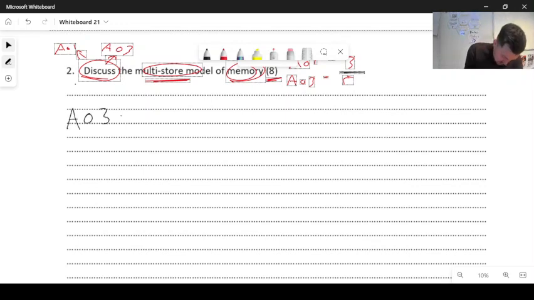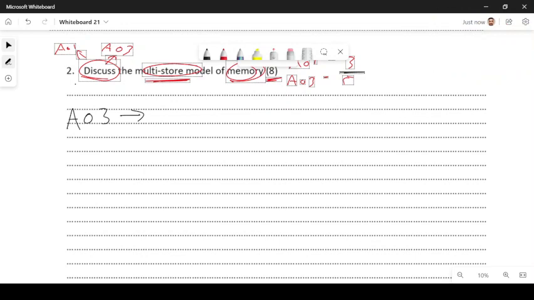Obviously AO3 evaluation can cause a few problems here. So what we want to do is think of all the potential AO3s that you could apply to this. There are numerous things. I'm going to try and just go for some of the ones that I would personally do. So in terms of strength, you could use researcher support. You could use some of those little studies that we talked about earlier. You could go down the route of anything really in terms of support.